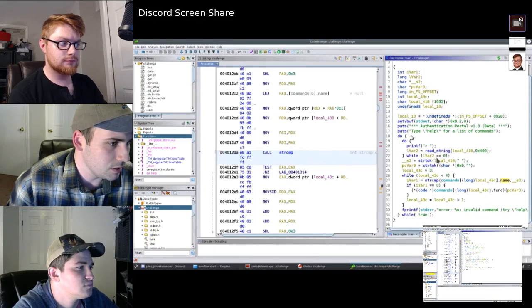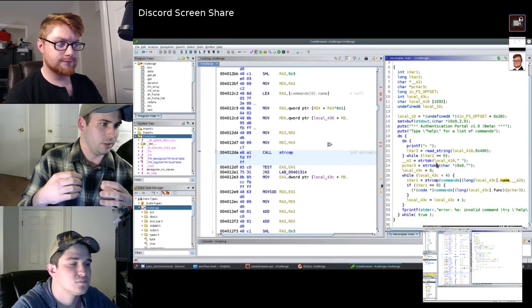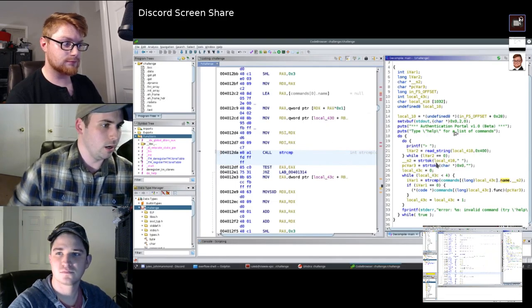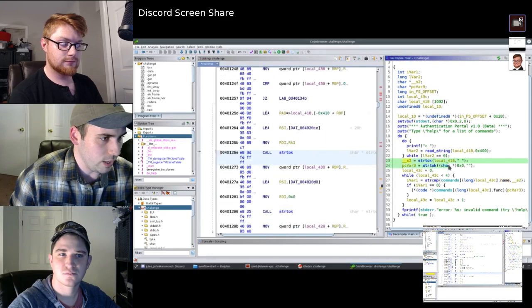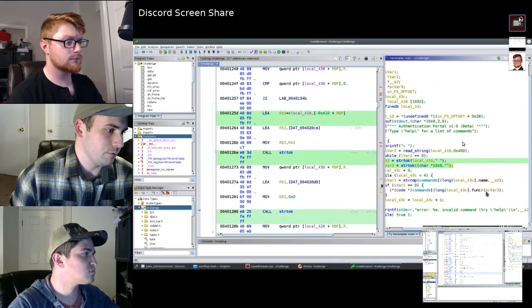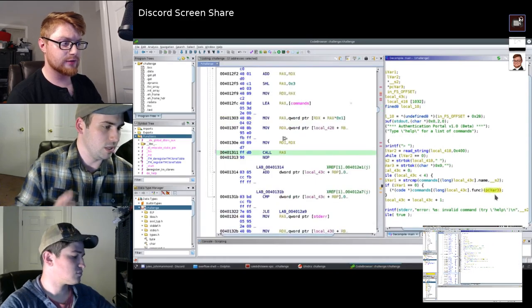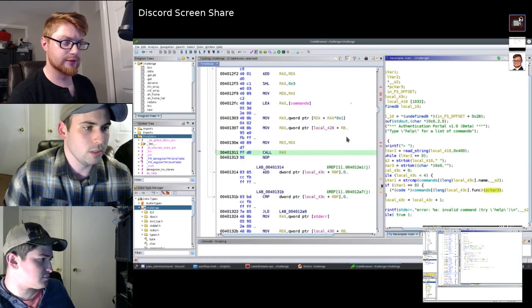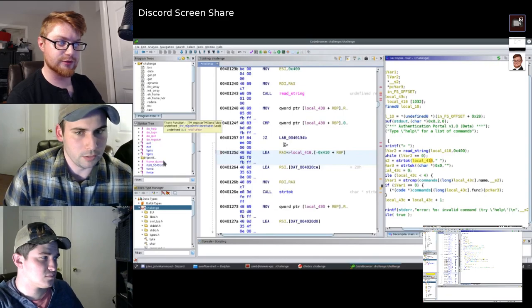So that's really all there is to the main function. It just goes through and calls these individual functions. Just like before, there's not really a lot to look at here. Keep in mind the way that we split up this string and the fact that we're passing in everything after the space into the function. Yeah. So keep that in mind as we go to look at the other functions. Okay. But from here, we can move on.